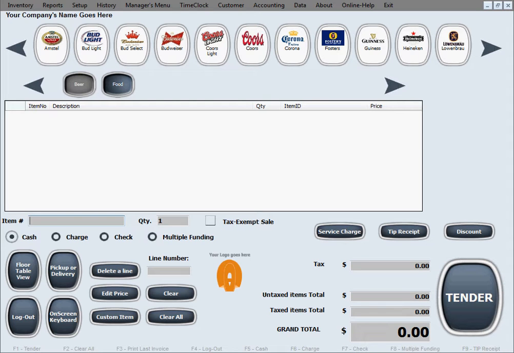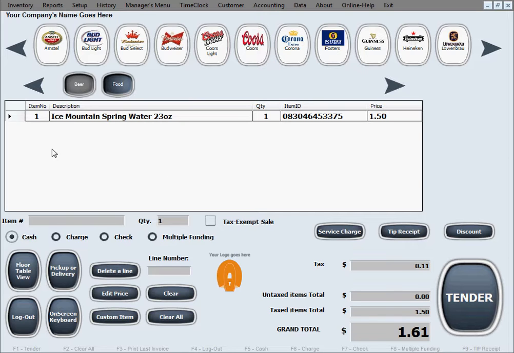In this video tutorial, we will show you how to process one of the items that we entered in inventory in one of the previous video tutorials. Let's say that's going to be the bottled water that we set up for selling by its barcode. So we're going to basically scan the barcode of the bottled water, but please keep in mind that you can also type it in manually for those rare instances where, let's say, the barcode is damaged and the scanner just can't scan it successfully. So we'll go ahead and scan this bottle of water right now.